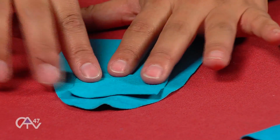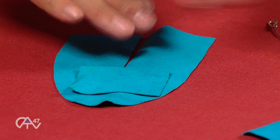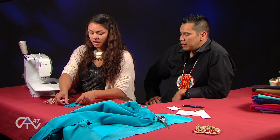So I have the tongue on, and as you can see, I just kind of stopped it and started it. And then pretty soon after I get the rest of it sewed together, you'll understand why I did that. Right on. And so then I'm going to take the top of the moccasin.